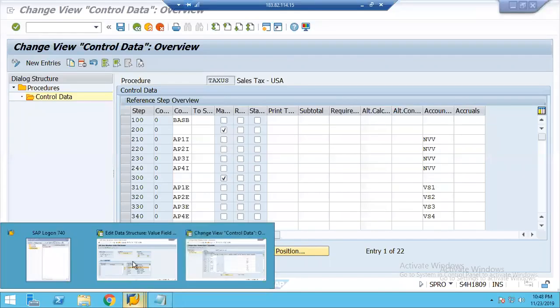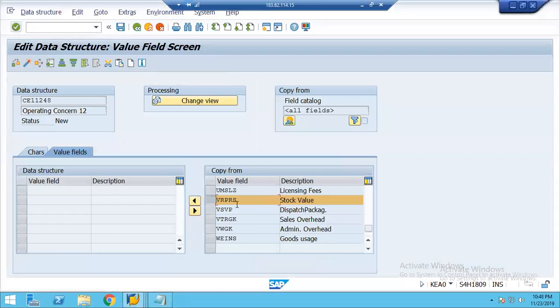That is VRPRS. So that stock value, the COGS value, should be mapped to this value field, so that as soon as we are selling the goods, the stock price will get updated over here. We will see that part in our sales cycle.